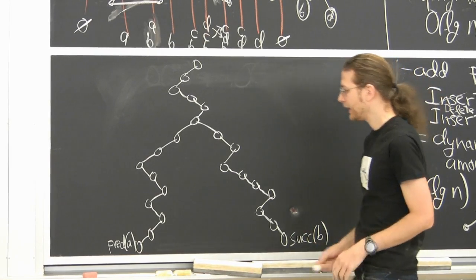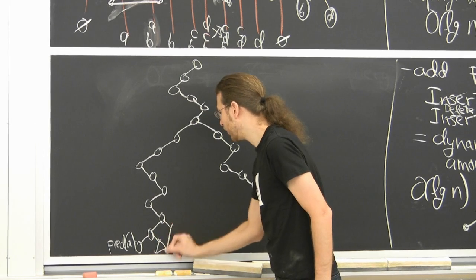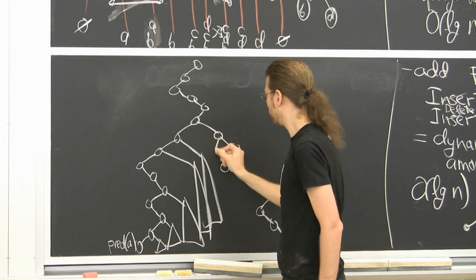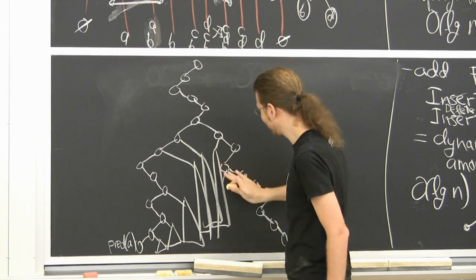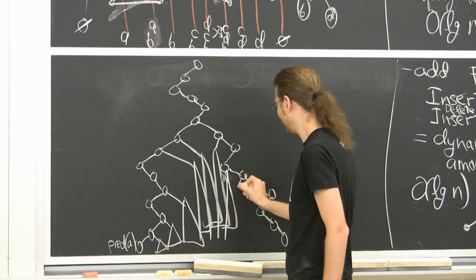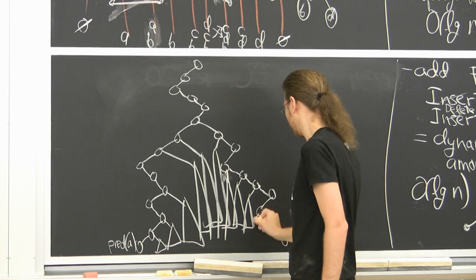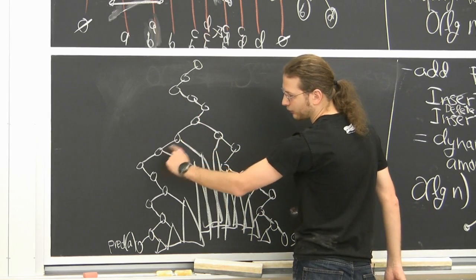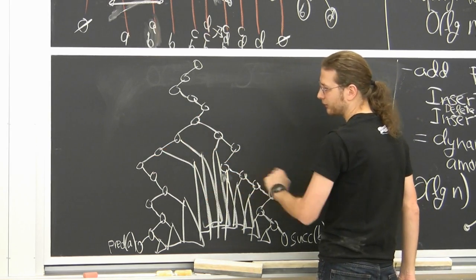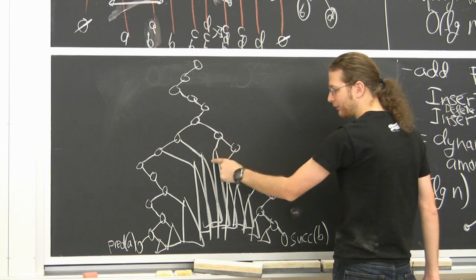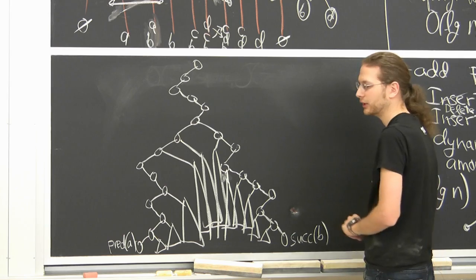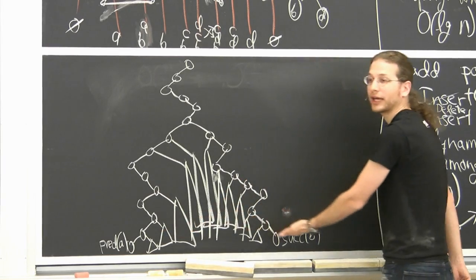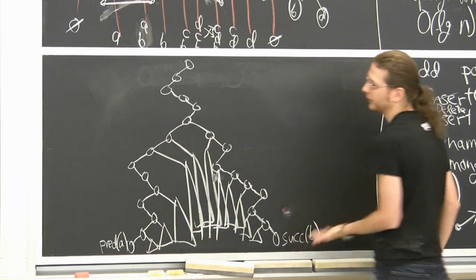We can find these 2 nodes. And now the answer is basically all of this stuff. I did not leave myself enough space. That's a left child. Okay, so wherever this left branch went left, the right branch is in the answer. Whenever this right branch went right, the left branch is the answer. But from here, there's no subtree that we care about, because this is all greater than what we care about. Okay, but the good news is there's only log n of these subtrees, maybe 2 log n, because there's the left side, the right side.